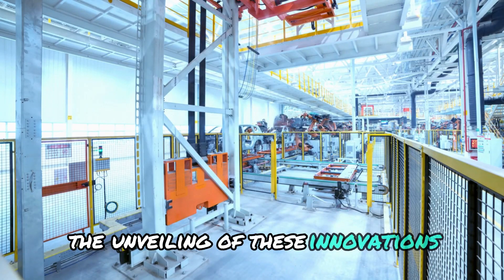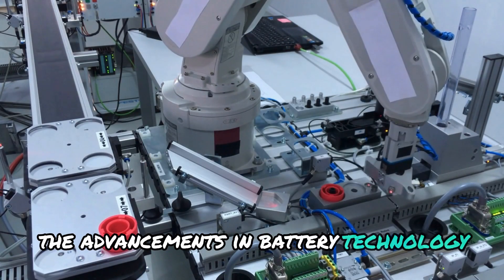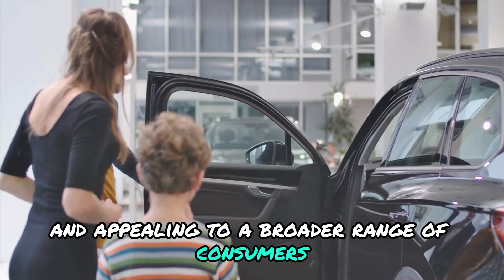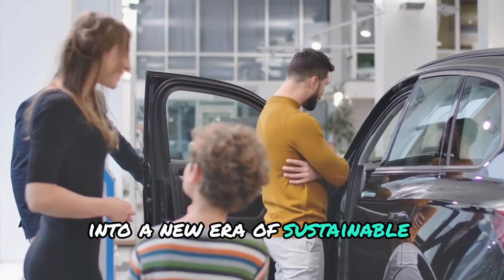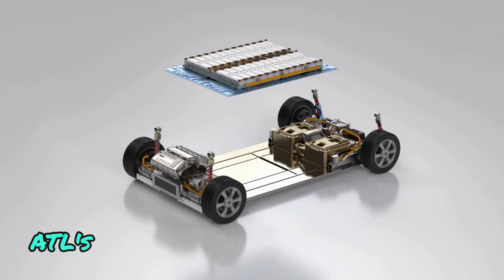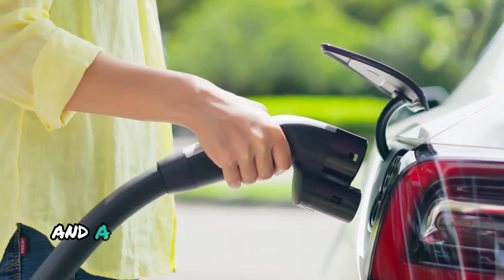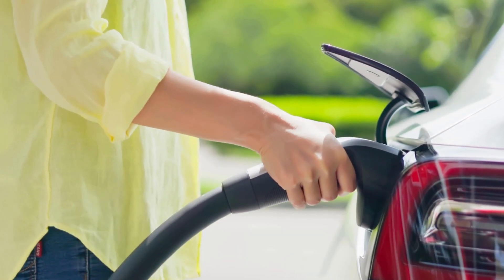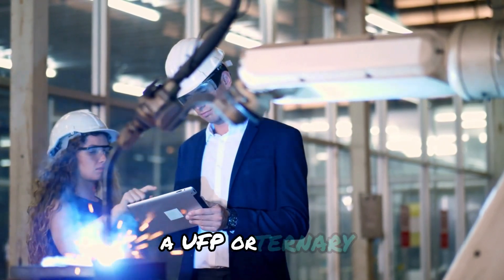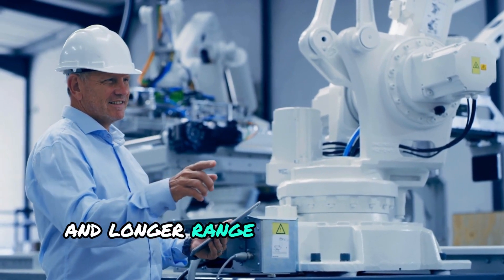The unveiling of these innovations marks a significant milestone for Gohn Hi-Tech and the EV industry as a whole. The advancements in battery technology promise to make electric and hybrid vehicles more practical and appealing to a broader range of consumers, driving the industry forward into a new era of sustainable transportation. Looking at the competitive landscape, the G-current certainly holds its own compared to CATL's Xingxing super-fast charging battery launched in August 2023, which offers 4C charging and a 400 km range on a 10-minute charge. The G-current boasts a potentially higher capacity and longer range depending on the cell chemistry chosen — LFP or ternary — positioning Gohn as a strong contender in the race for ever-faster charging and longer-range EV batteries.